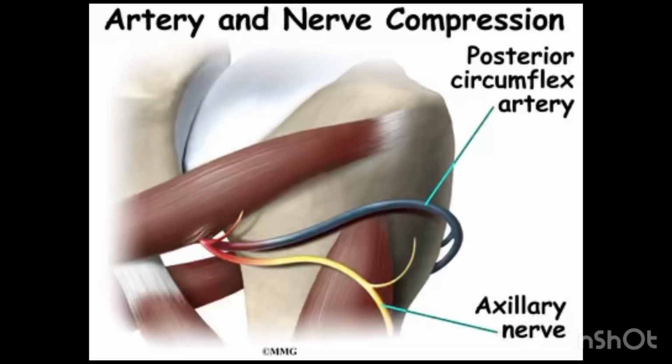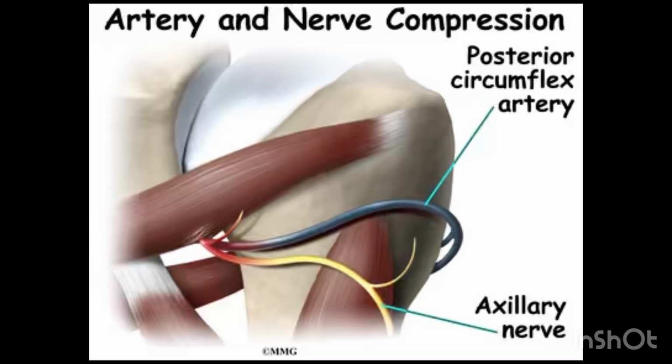Now, what is the clinical correlation here? The clinical correlation is what we call quadrangular space syndrome. What is quadrangular space syndrome? During a surgical neck fracture, there could be damage of the axillary nerve and the posterior circumflex humeral vessels. Either a surgical neck fracture, or you can have compression. Compression can occur secondary to hypertrophy of any of the muscles around that place. So when there's hypertrophy there, it could damage the axillary nerve. Or when there's a surgical neck fracture, you can also damage the axillary nerve.